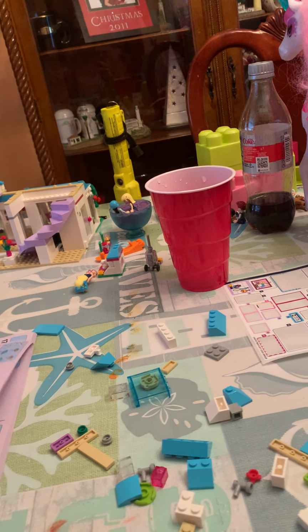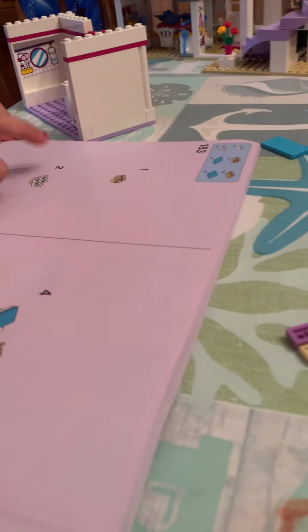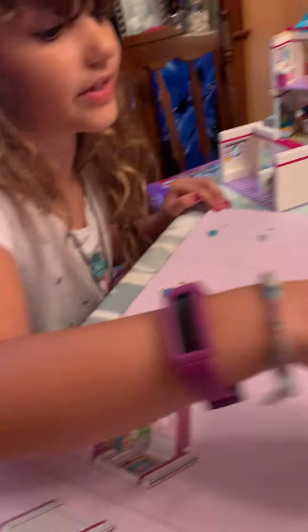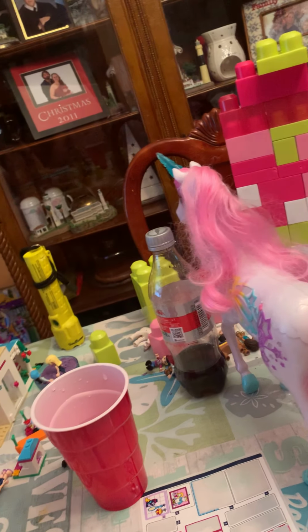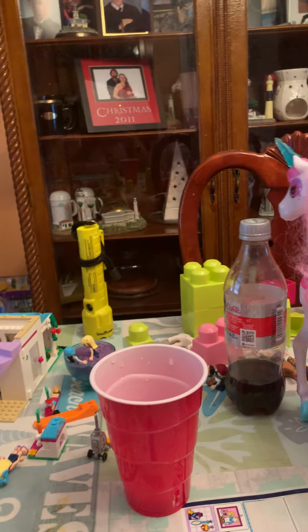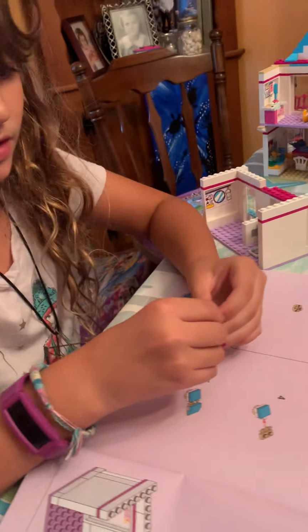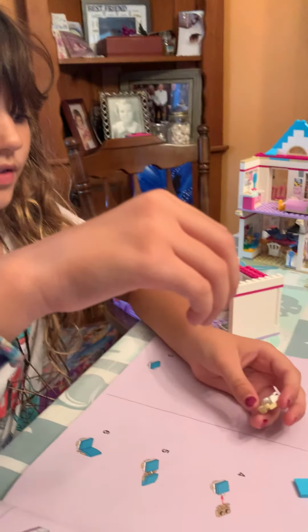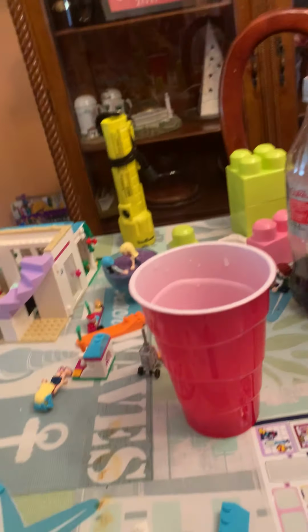Right. Did you put it in the right spot? Yes. All right, now this is the chair. Oh my gosh, I know this because I did this 1,000 times. All right, well, then you don't need to read the directions. I need to find the pieces. Uh-oh. Oh, I found it. It was under. You found this? And then I need this. Put it here. Don't need that yet. I need this.